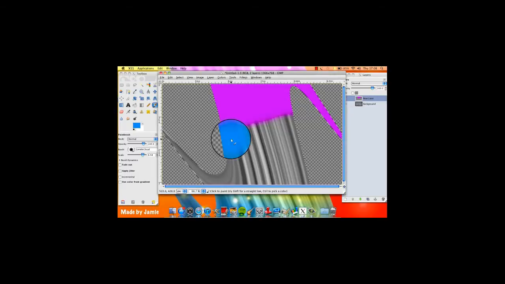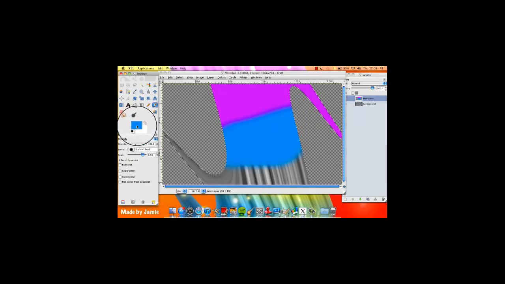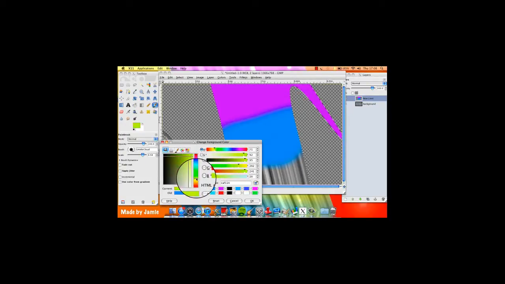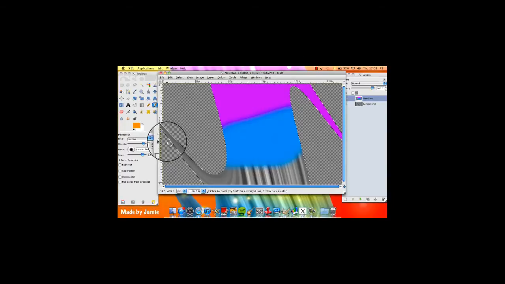So there. Now next colour, I'm going to do a blue. And that is there if you want it, but I'm not going to say it because it takes a bit of time. So this blue, and now the last one I'm going to do like a yellowy orange. So there. Pretty much an orange actually.